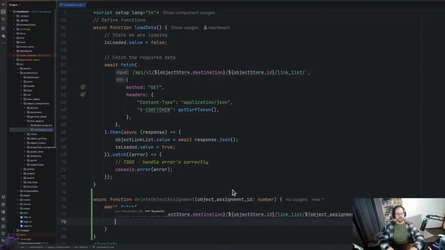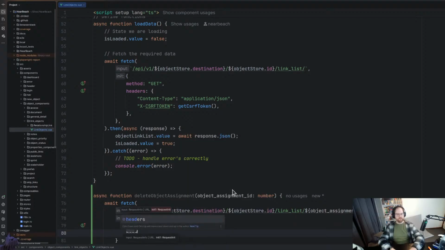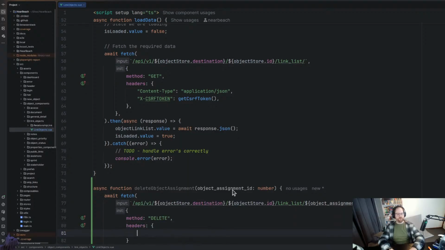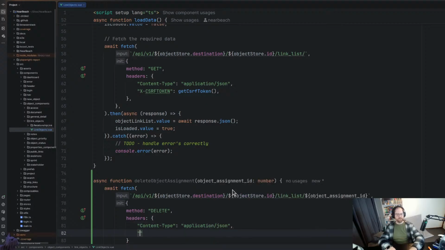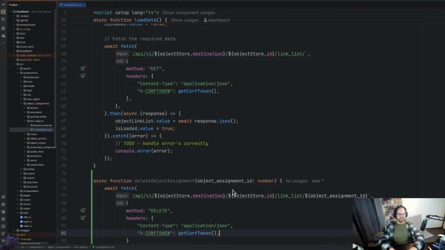This will be method delete. Headers will quite literally be content type. It's going to be application.json. We're not sending anything anyway. XCSRF token is just going to be get CSRF token. Easy done.